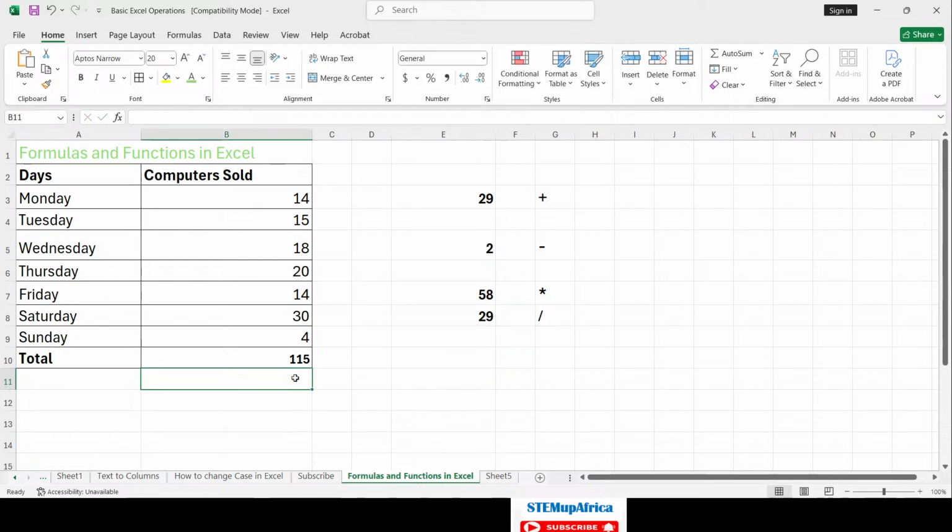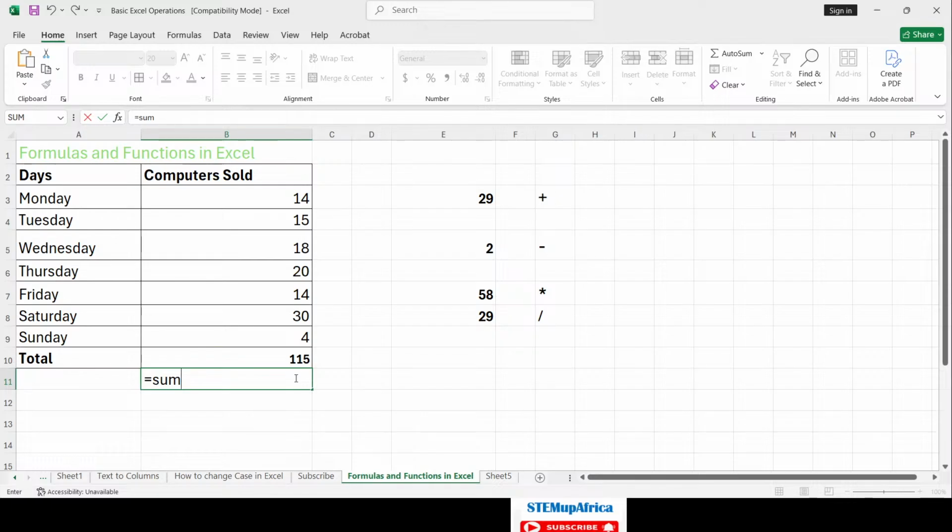Remember I said something earlier: if you want to type in a function or a formula, you need your equal to sign, right? So I'll come and call the sum function. When I type my sum function, it says add all numbers in a range of cells. Remember, in our earlier class of data entry, we said Excel works with what? With cells. So when they say range of cells, what is the range? Add all numbers in a range of cells.